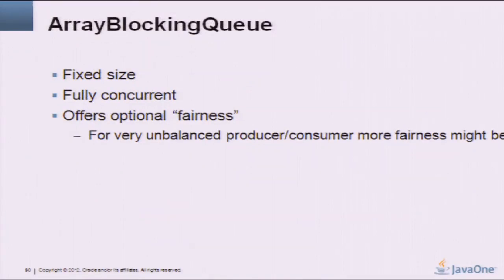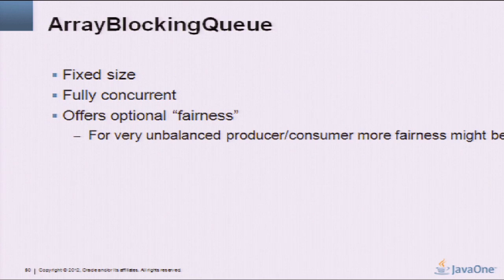Array blocking queue is the simplest one. One characteristic that's important here is something called fairness. If I have many threads inserting and removing elements, let's say I had 100 threads inserting elements and one thread removing elements, in the random case, the threads trying to insert elements would dominate the behavior, and it would be difficult for the one that's removing elements ever to get around to removing them. The people trying to stick things in would completely overwhelm it.